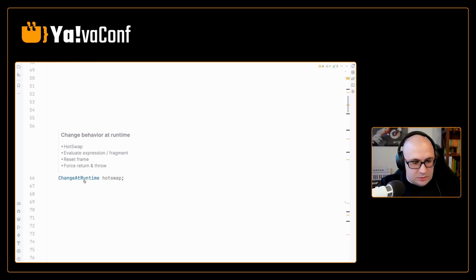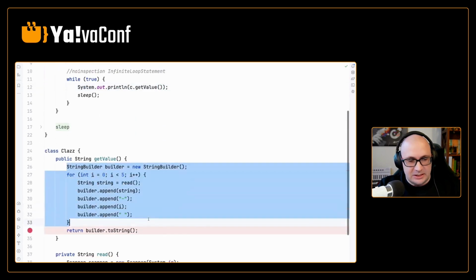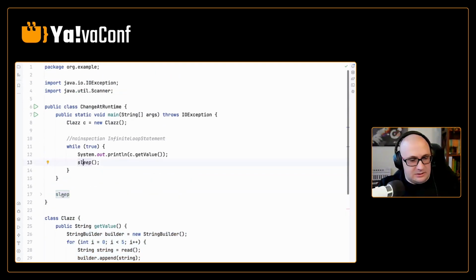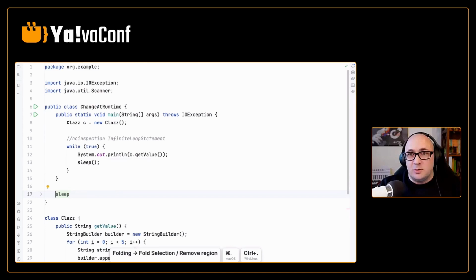This feature is available to you, but the way the workflow looks like is dependent on the IDE, on the tool. So in this example, I have a looping program that just calculates something and prints out into the console. There is an infinite loop. There is a value calculation. Basically, we can concatenate a string. The program sleeps for a while and continues doing something in the loop. So let's run the program and see how it behaves, what we can do with it, how we can inspect the various variables and things, and probably you will learn something already from a simple example.